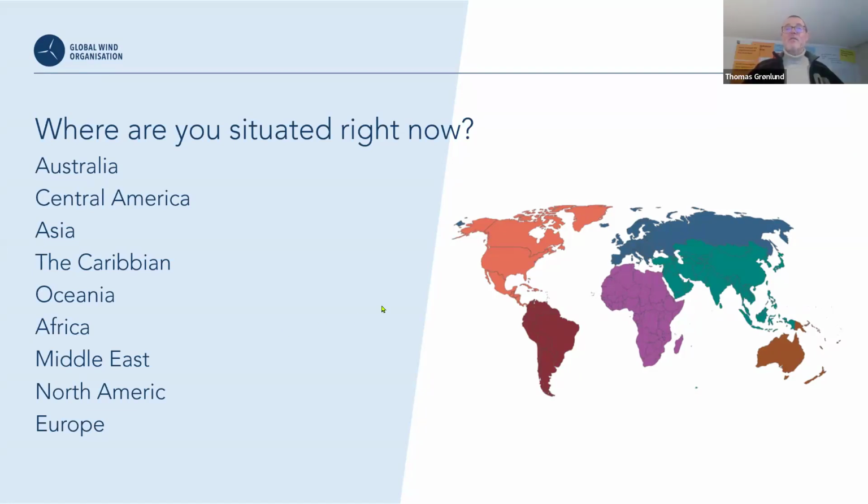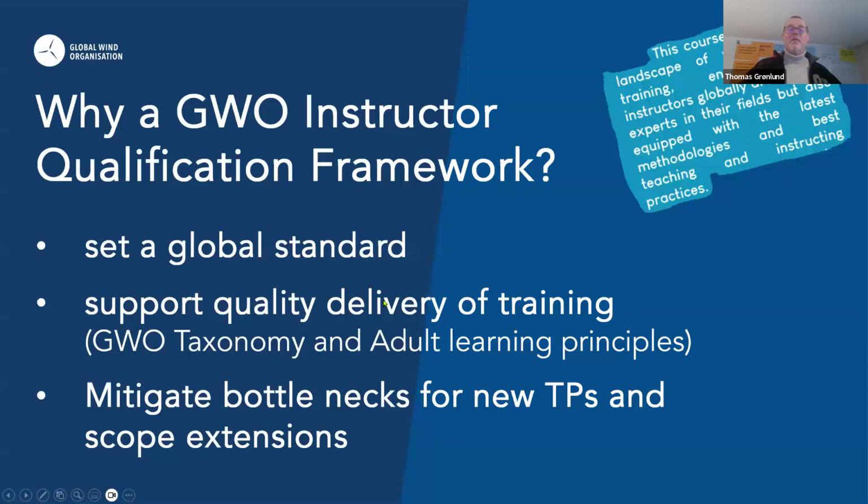Yes, okay. We will jump into it. First of all, I asked this question to myself, on behalf of you: why do we actually need an instructor qualification framework in the GWO? And I've made 3 bullets to describe the main purposes. We needed to set a global standard because there was a demand for that. A lot of people out there weren't really sure what is a good instructor? What do we need as an instructor? What does he or she need to know and be able to do? So that is one reason why we developed the IQT standard.